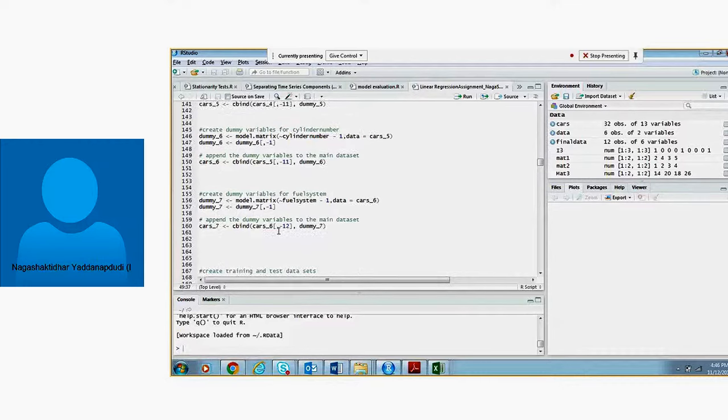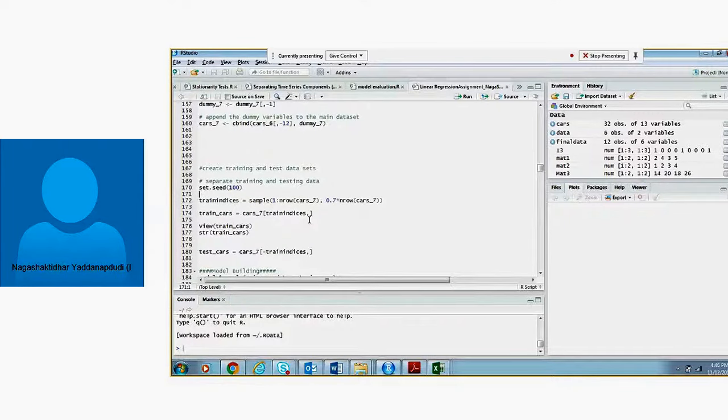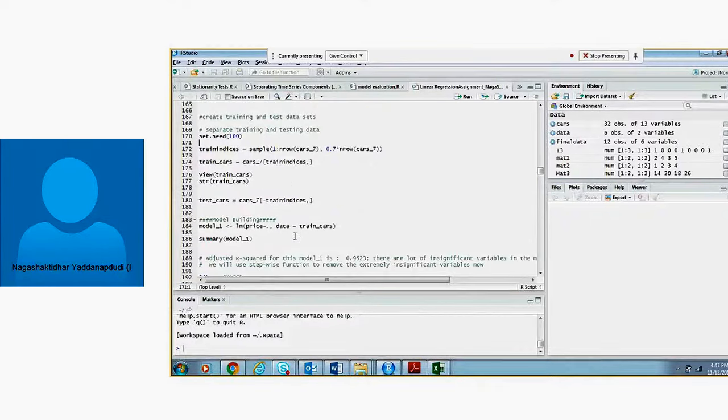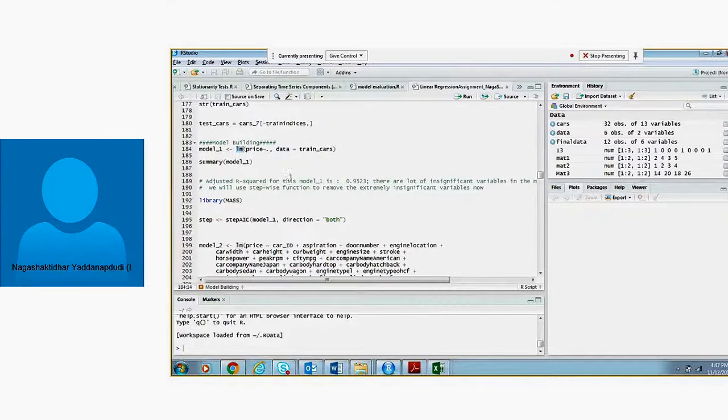So once the dummy variables are created and appropriate binning is done, the end data set is ready for modeling. So let's split the data set into two parts, 70% and 30%. The first 70% is used for training the model, and the 30% is used to test the model. So let's start with the model building. The lm function in R will help us create a linear model with all the independent variables that we provide.